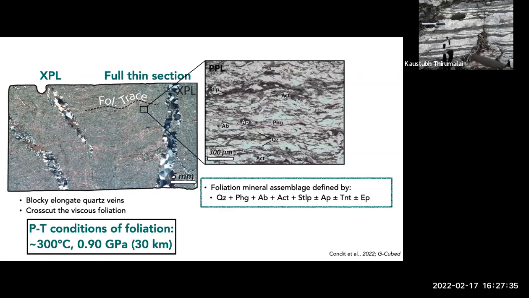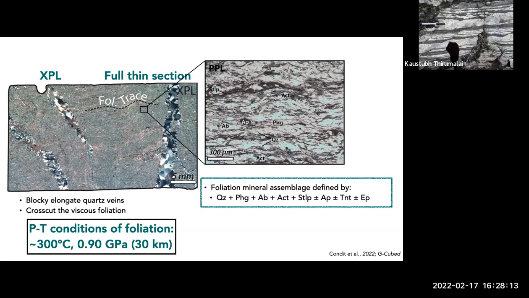The mineral assemblage defining this foliation includes quartz, phengite (a white mica), albite, actinolite, a mineral called stilpnomelane, and some accessory minerals. Based on silica and phengite compositions and pre-existing temperature data, we think this rock was deforming — it has this mineral assemblage defining the foliation — at about 300°C and pressures of 0.9 GPa. So this is during subduction, we're seeing foliation developing during subduction. What I wanted to do is determine: how strong was this foliation, and could this viscous foliation potentially be forming during slow slip events?